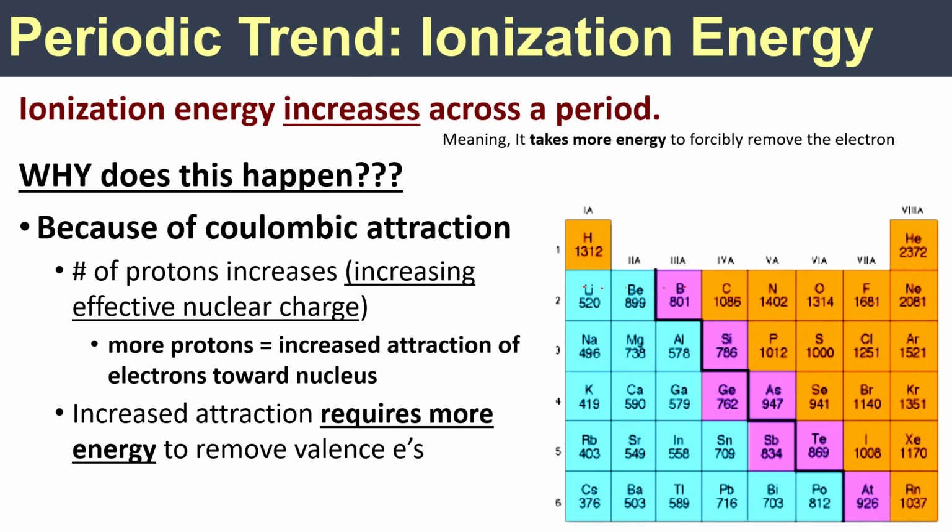So considering lithium here, we know it has a +3 as its nuclear charge, and we know neon has a +10 as its nuclear charge. Look at the difference here. Right? It's almost 4 times the amount of ionization energy to remove an electron and create an ion for neon than it was for lithium. It's much easier to remove electrons from your metals that are here because relative to the non-metals, they have a far weaker nuclear charge and a decreased attraction on the valence electrons.